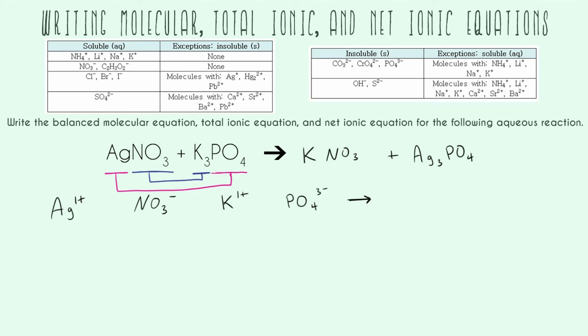Remember, we're starting this problem by dumping silver nitrate and potassium phosphate into water. Let's check the solubility of those two compounds. Using our grid at the top, we see nitrate is soluble and there are no exceptions. Everything that bonds to nitrate is soluble in water. That means this first molecule is soluble, which means we draw that as AQ - aqueous in solution.